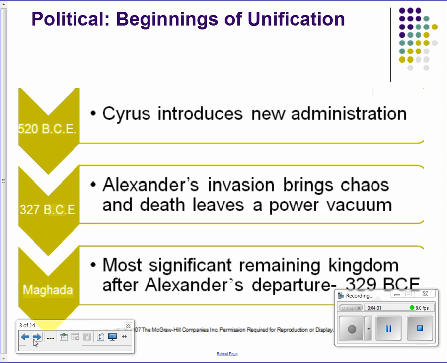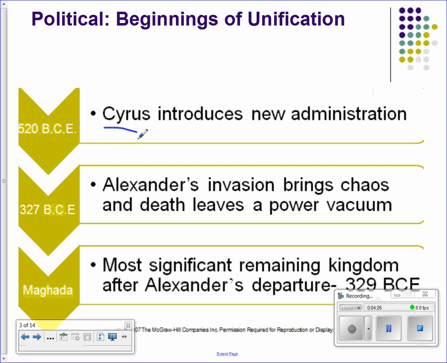And it really, India, especially in the north, is very influenced by Persia, which we learned about in Chapter 7. So even under the Aryans, India had never moved toward unification and remained a series of small kingdoms, but profound changes began around 520 with the arrival of Cyrus, the Achaemenid, and that brought increasing Persian trade and the introduction of new techniques in administration.